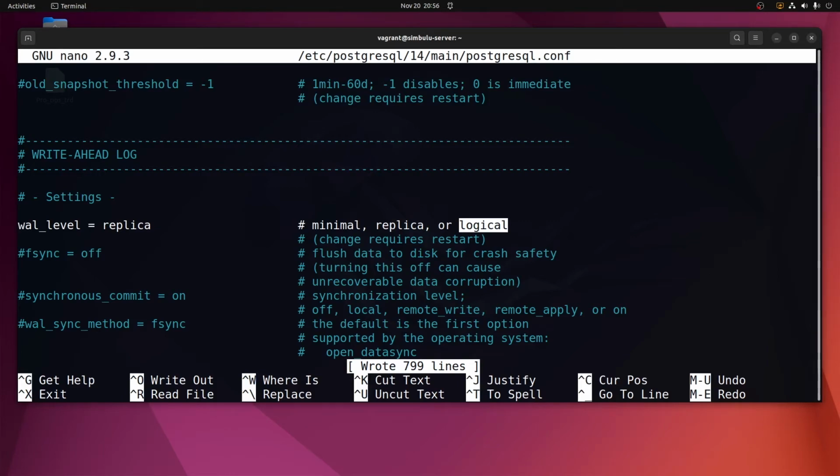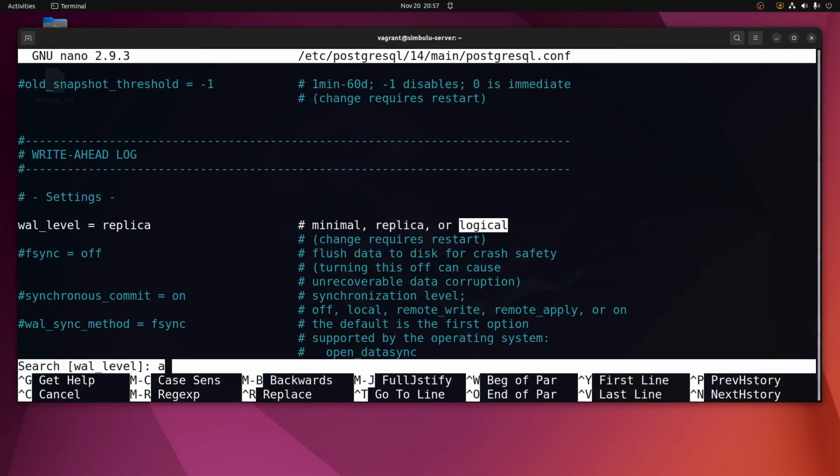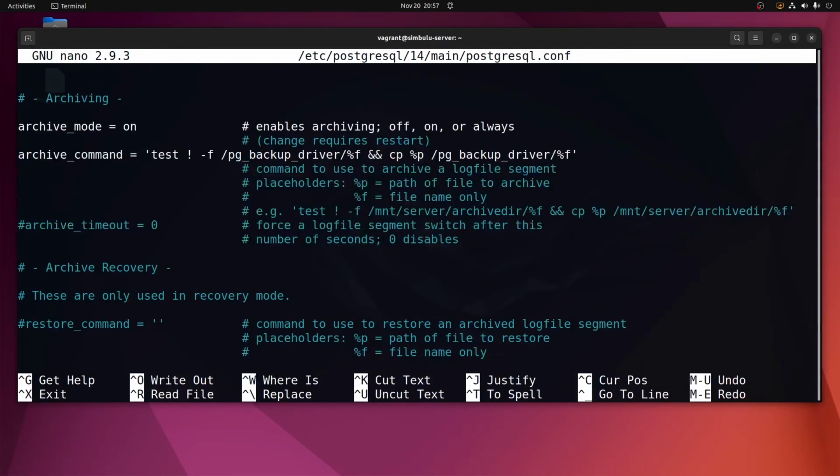The next directive, we look at the archive_timeout. The archive_timeout directive tells Postgres when it's time to create a new WAL file. As I mentioned earlier, by default, the WAL file is 16 megabytes.